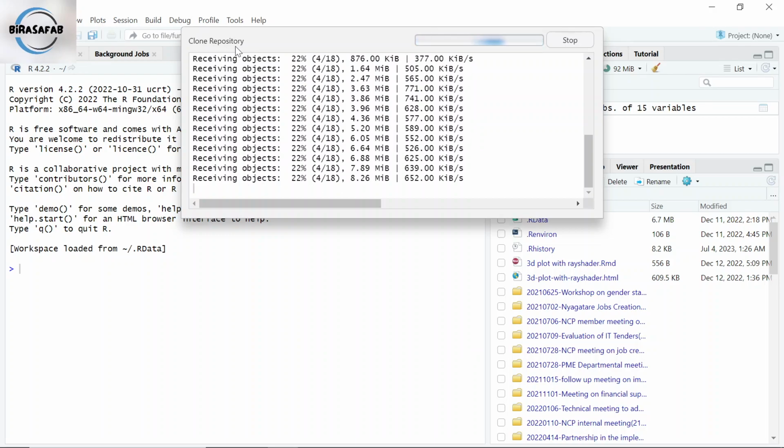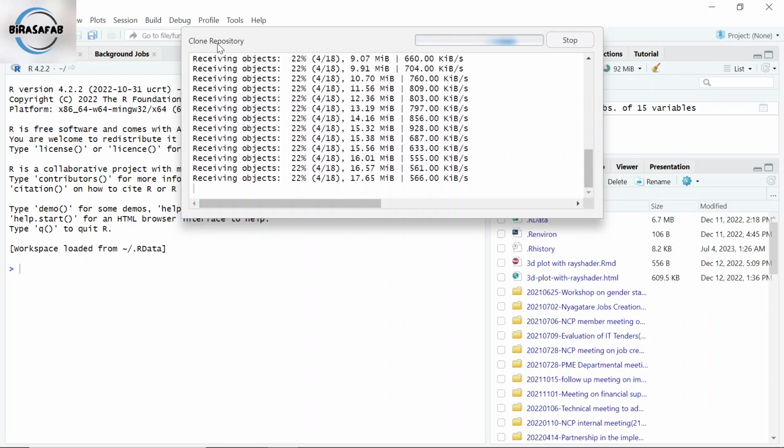For those who are not familiar with the functionality of GitHub, cloning a project is like getting a copy of a project and you avail it in your local computer. That local computer will have a very similar copy of the project you are cloning or copying. That project will be based in your local computer.